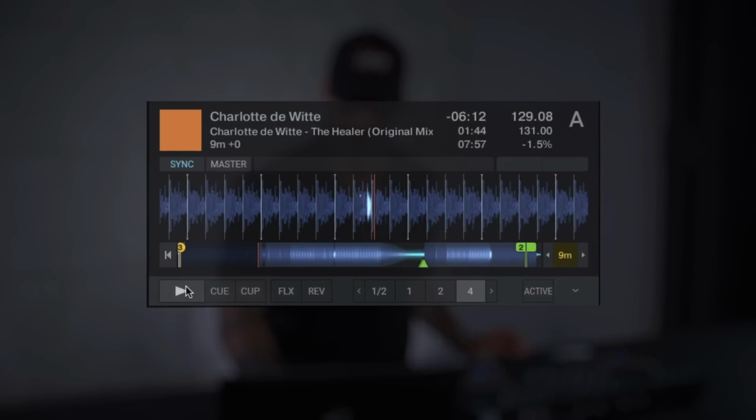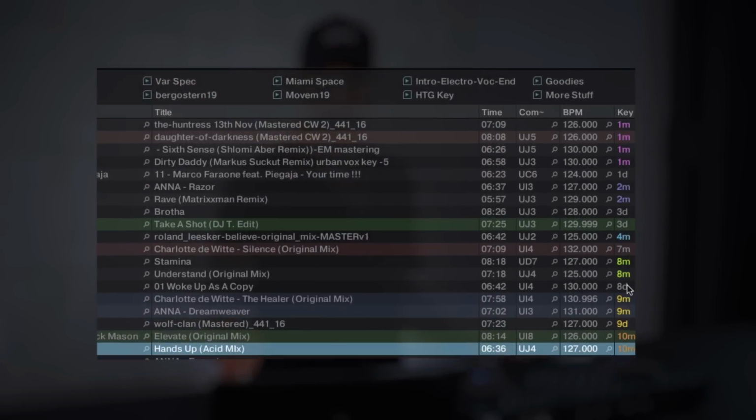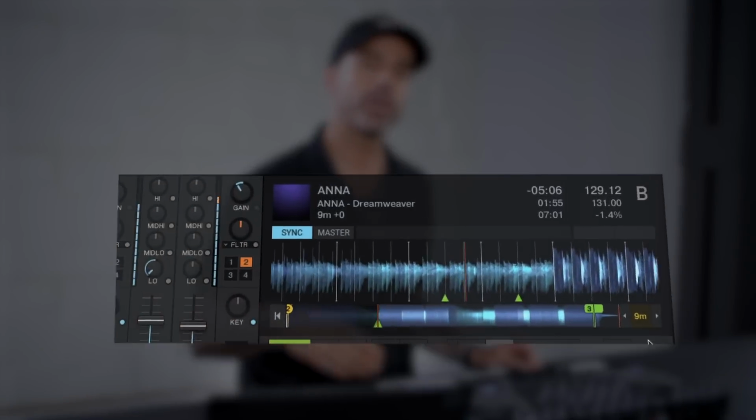Let me show you what the adjacent key function in your preference actually can do for you. Once you load a track into your deck, you play it, you set it to master, and you will see it highlights all the tracks that potentially mix with this track. Not only on the same key, maybe not even on the same key, maybe you have to change the key of the track that you're going to load into your next deck. But it gives you a much wider range of possibilities to mix into whatever you have.